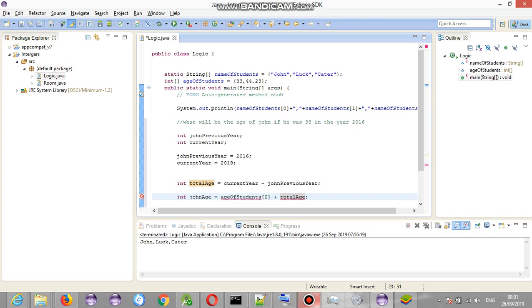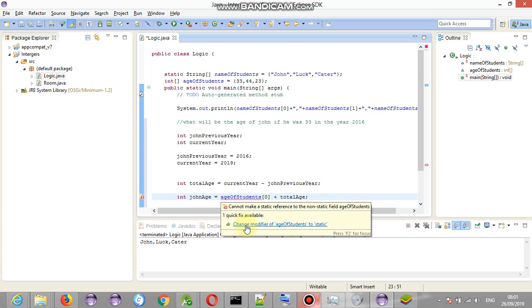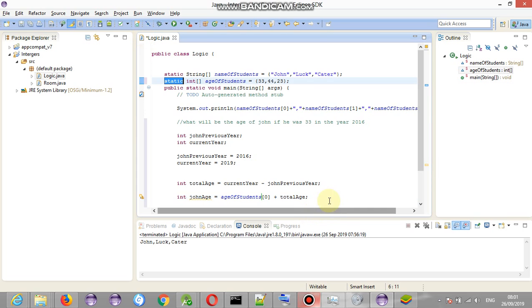I have this total age modifier as static. Of course, it has to be static, sorry.